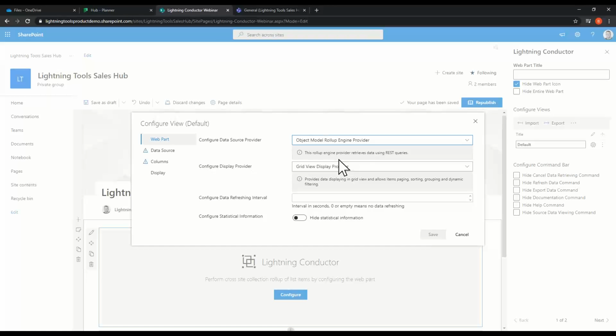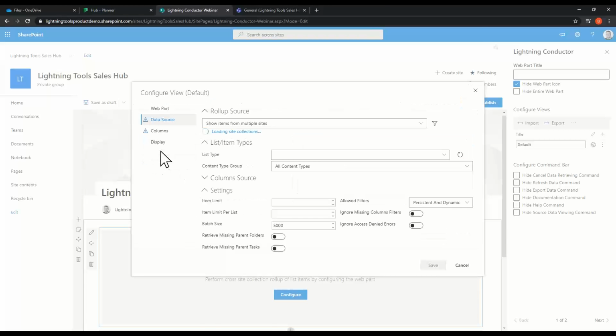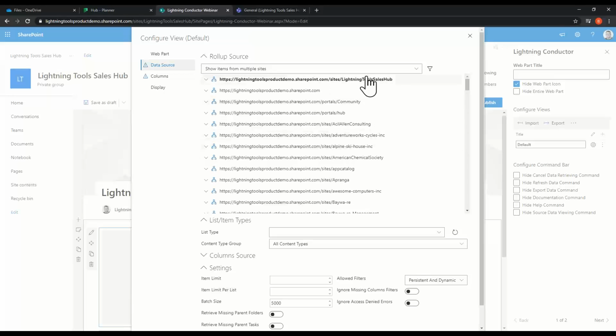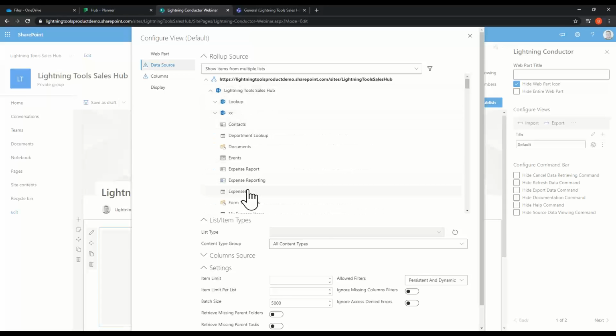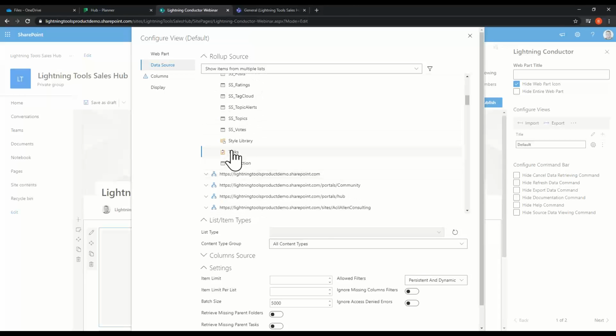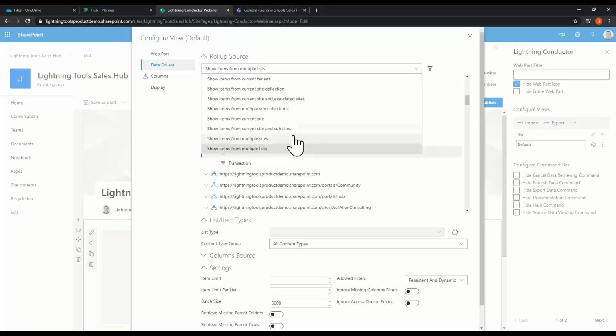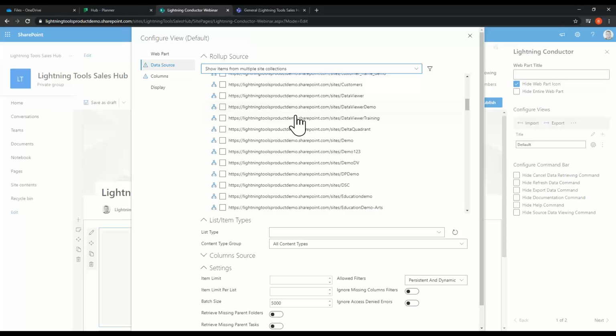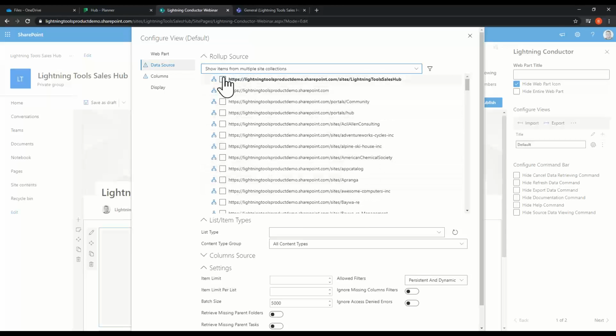We can use the object model, and the object model allows me to go through and build a view in real time based upon content. And I can literally be very granular and go and select individual lists. So we can drill into the different site collections and so on, and choose the lists that we want to aggregate from. So literally go through, and select those from different sites and different site collections, or we can sort of blanket say, across these multiple site collections that I'm going to choose, including the current one and any others in here.